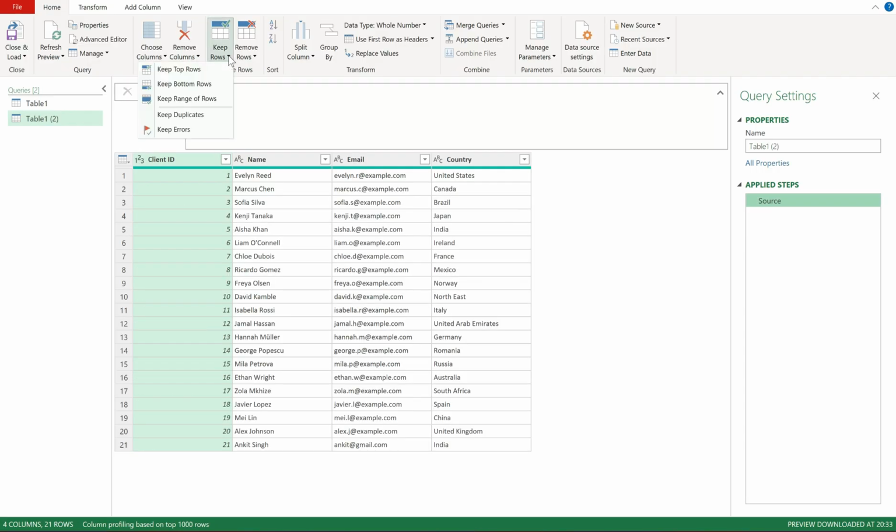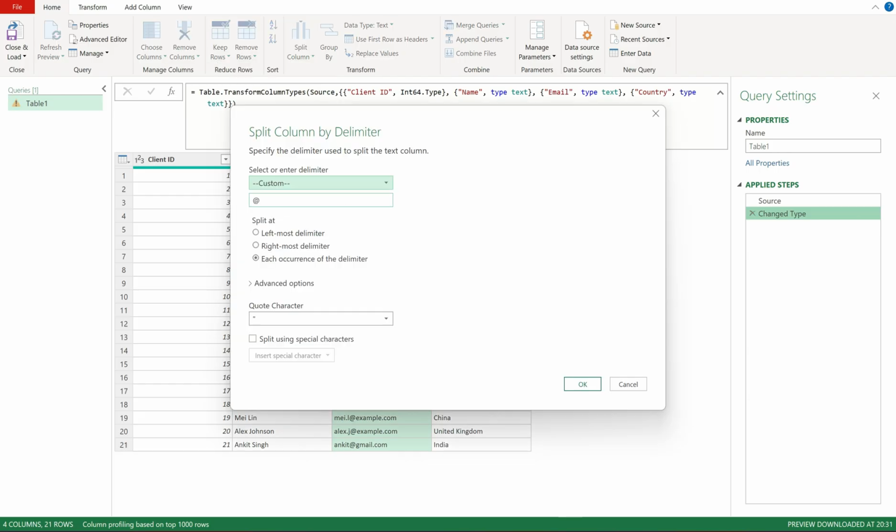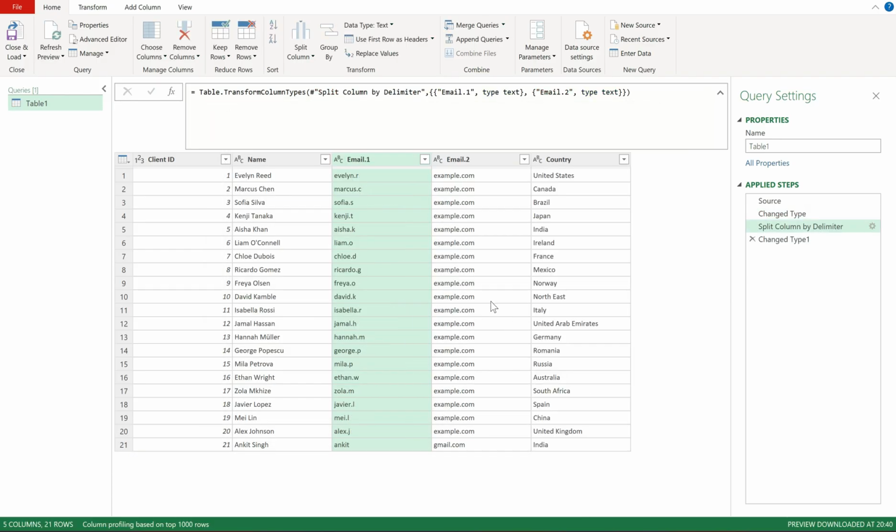Keep Rows, we will discuss later. At present it is not required that much. The important thing is, if you want to split the column by a delimiter, simply select Split Column by Delimiter, and the delimiter was the at-the-rate sign, click OK.